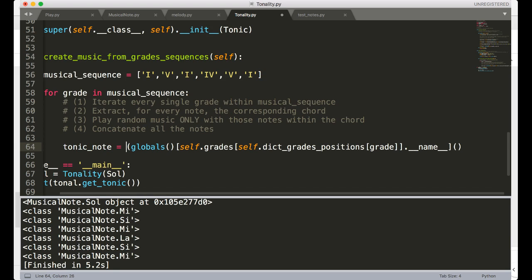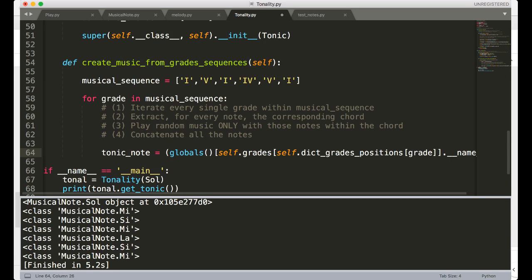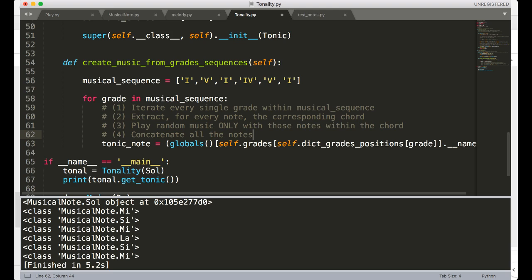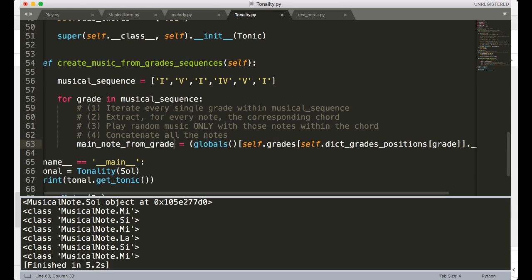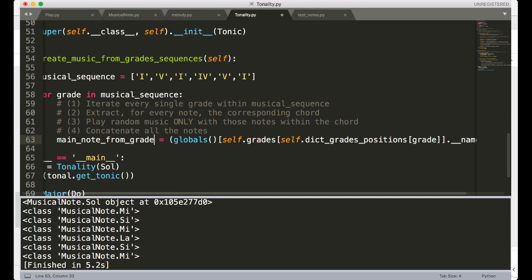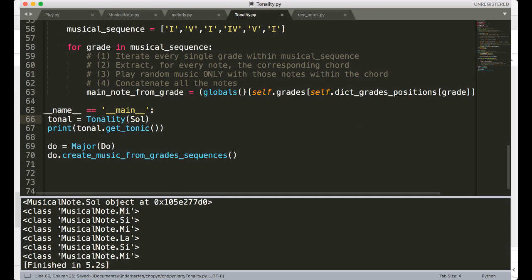So for every grade, I have a tonic note. I have a main, let's call it main note from grade. Let's call it this way because I think it's more comprehensible. So the main note from the grade is here, which is now the mi, si, mi, la, si, mi, and if we do this now, it's not going to print anything because I have deleted the command.